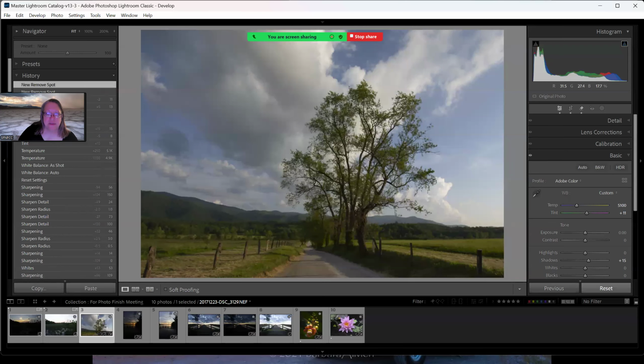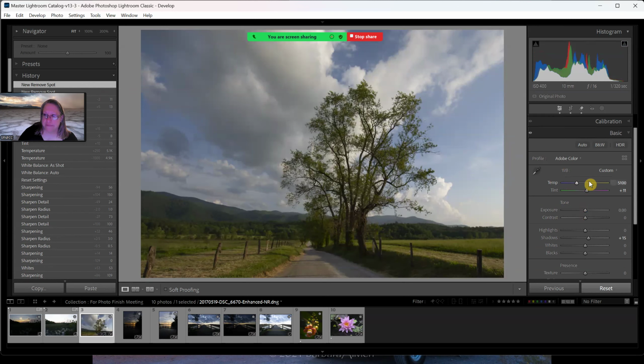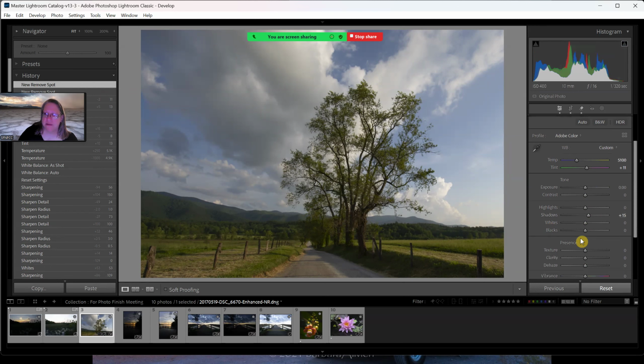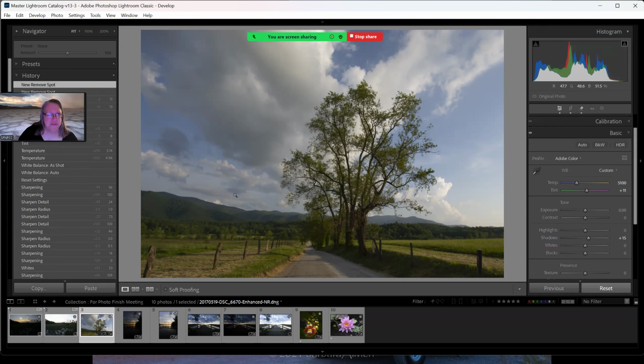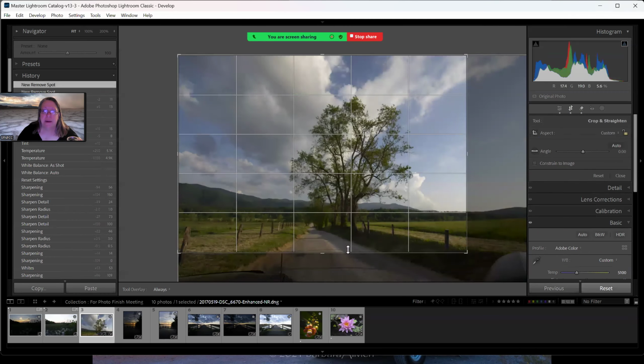And we're going to start with this little image here. Now I've done some edits on here. I've adjusted the white balance and brought up the shadows just a little bit. This is an image I took back in 2017, so it's not taken with a real sophisticated camera. It was my first crop sensor. But I like the picture. Oh, and I put a little crop on it.